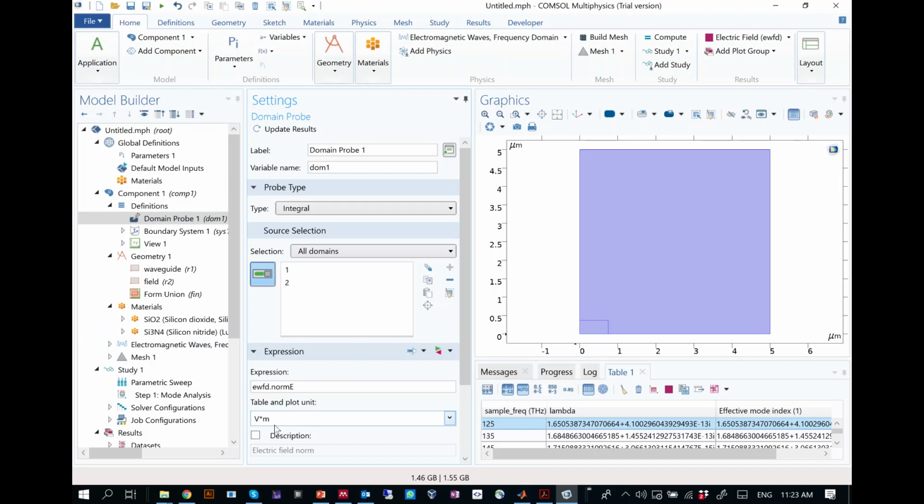And everything has a unit. So this is volt per meter. So you see it has the unit of just field. And volt times meter. Yeah, so you have field, volt per meter, times meter squared because you calculate the integral. And this thing I just need squared. Sorry, German keyboard. So this thing just squared.